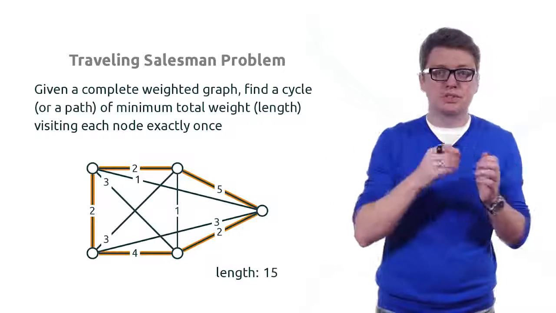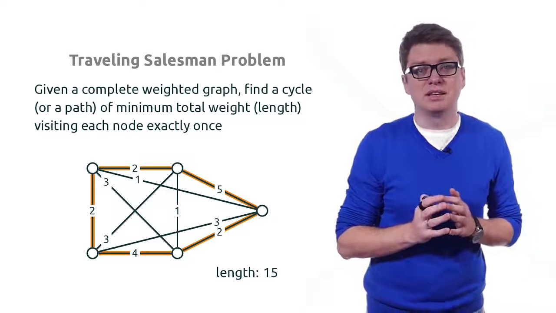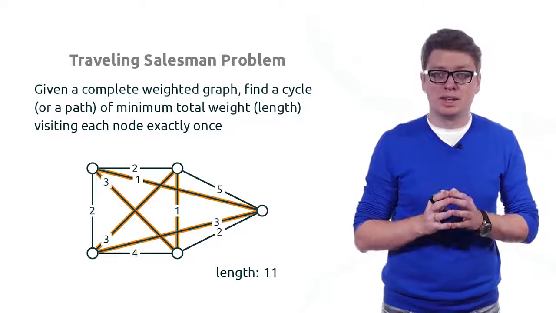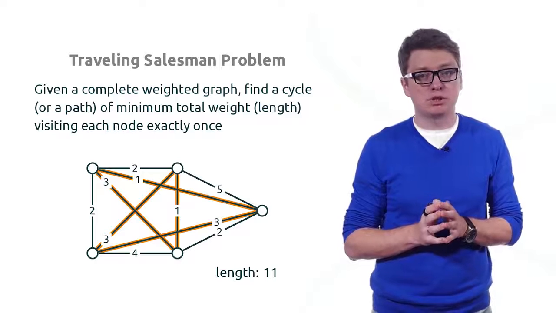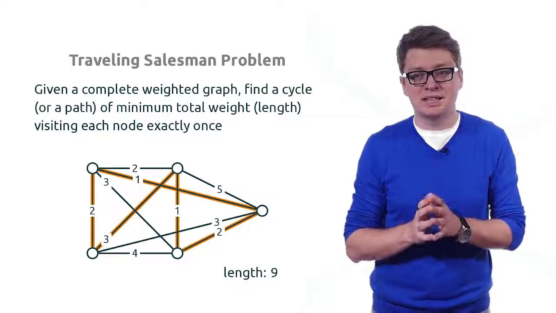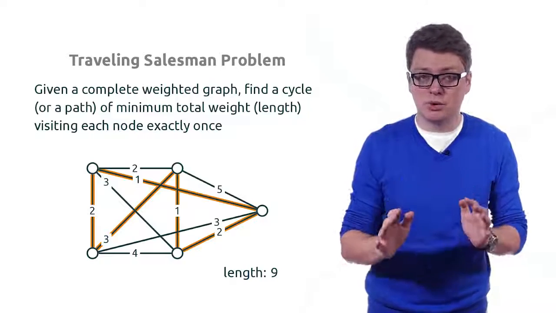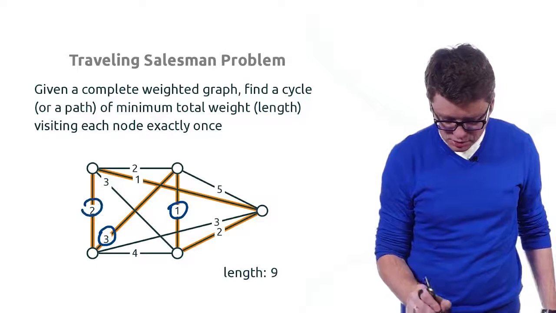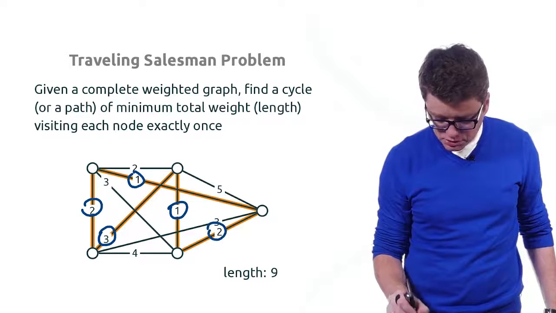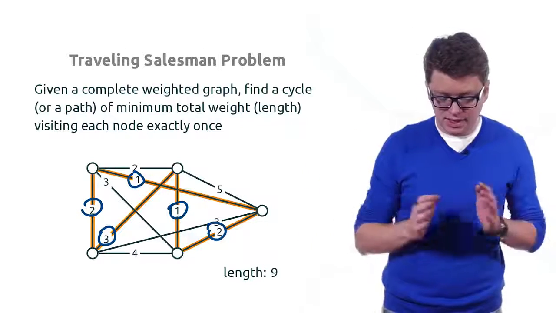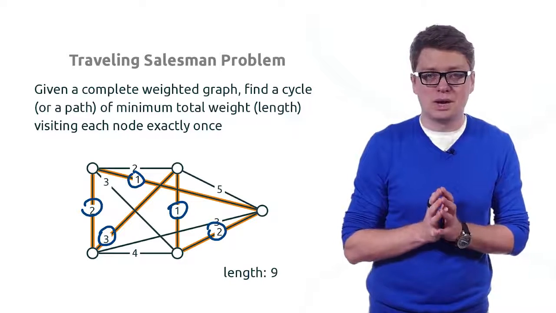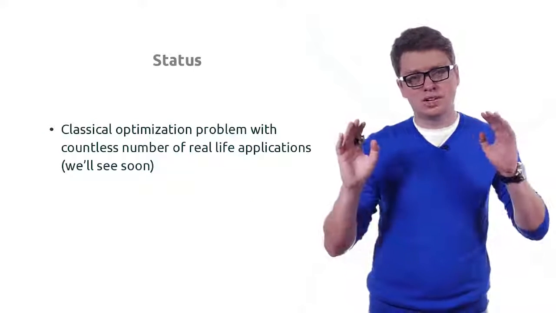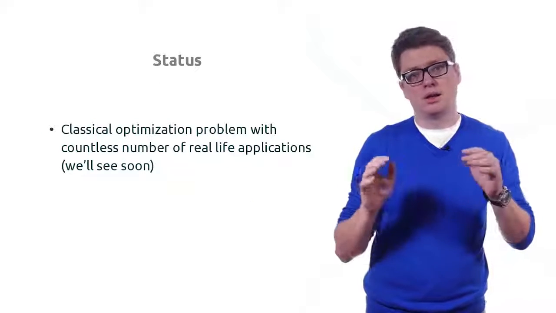For example, if we just go around the graph we get a total length of 15. However, if we visit all nodes in a star shape, the total length is 11. It turns out that even 11 is not the best possible. The best cycle in this case has length 9, computed as 1 + 3 + 2 + 1 + 2. In this cycle we visit every node exactly once and there are exactly five edges.